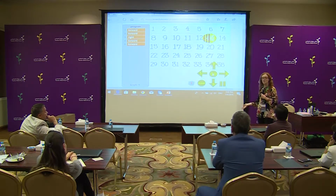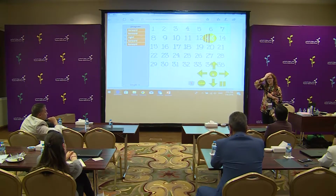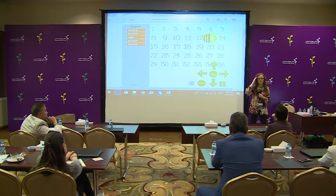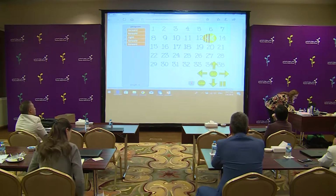It doesn't actually move the Bee-Bot. It can only move forwards or backwards, which means you're always having to think when you're about to run your program. You have to try and think like the Bee-Bot. You have to visualize which direction it is going to be facing in at which time and what's going to happen next. And so by applying that kind of prediction process, you're practicing your logical skills. And that's why I find this activity helpful.